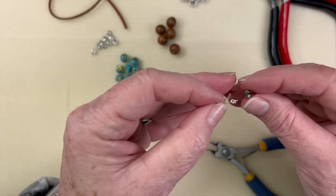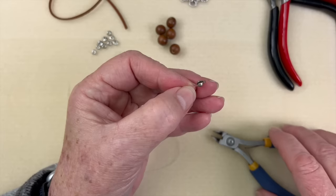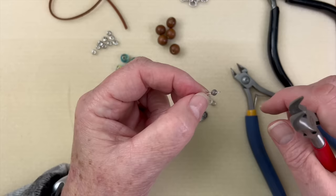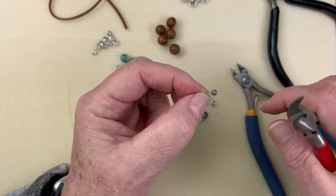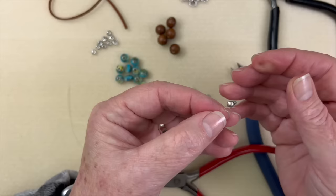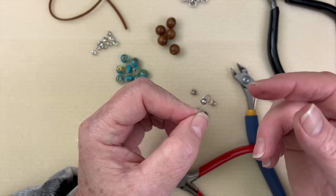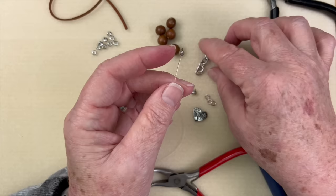I've got my bead tip and I want to make sure the little loops are facing outward. I'm going to place that knot inside, and gently close it up with my pliers — just gently, because pushing too tight will misshape it. You can actually just use your fingers. This is how we're going to attach using bead tips. I like the idea of a stretchy bracelet with some chain, using bead tips so the chain doesn't buckle.